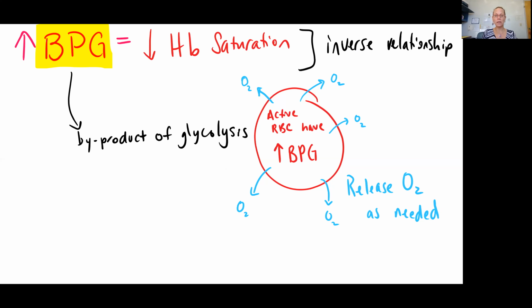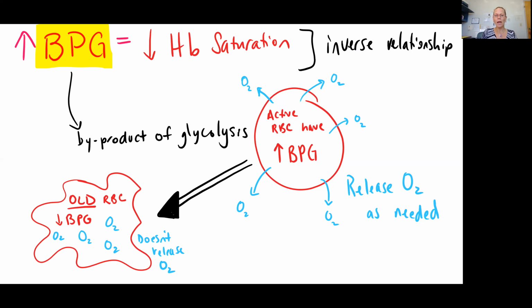As red blood cells get older, remember we've already talked about them not being as flexible, not moving through the capillaries the way that they should, being removed by those macrophages before they burst open in the bloodstream. But here's another factor. As those red blood cells get older, they are less metabolically active, which means they're not producing that BPG. As BPG levels decline, these hemoglobin molecules are holding on to the oxygen instead of letting go.